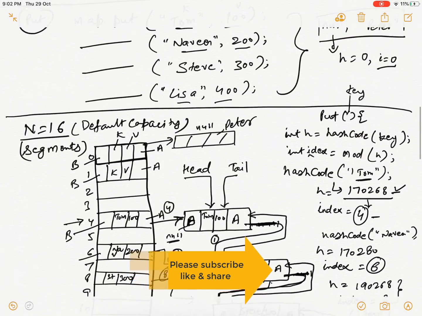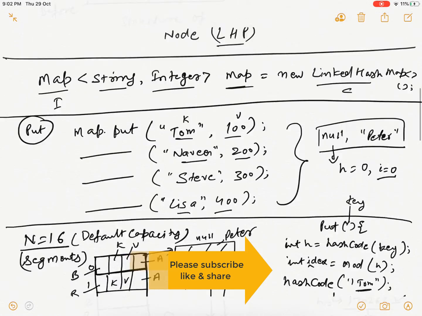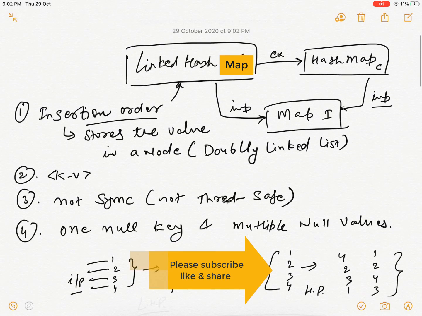Perfect. And how exactly is HashMap stored? HashMap is stored in a particular segment. In case of collision, it creates a simple linked list over here, a singly linked list, and once the threshold value is more than 8, it will be converted into a balanced binary tree. That is the difference between these two. That's it. Okay guys, so this is a very famous interview question, the difference between HashMap and LinkedHashMap. People will ask you this question.